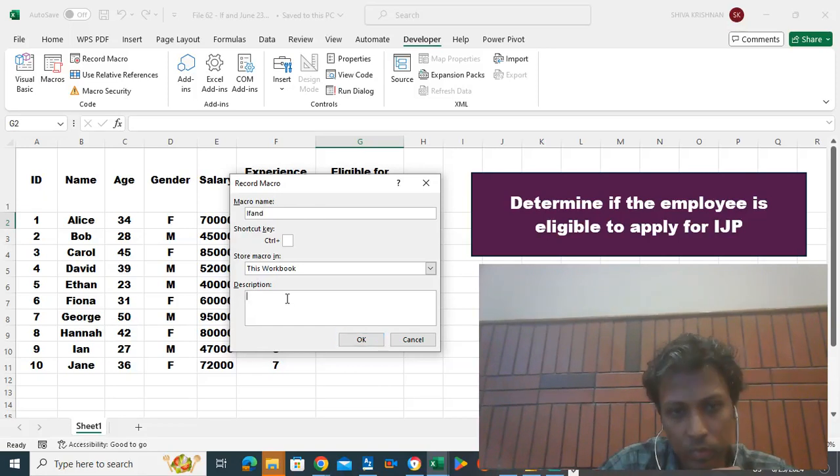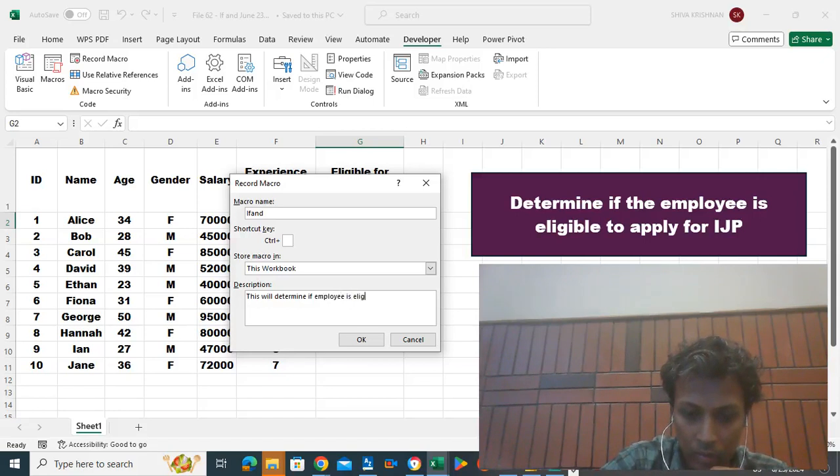So we'll be asking the macro to run a complex formula, which is a combination of IF and AND. Now I'll write this in the description: this will determine if the employee is eligible to apply for IJP.